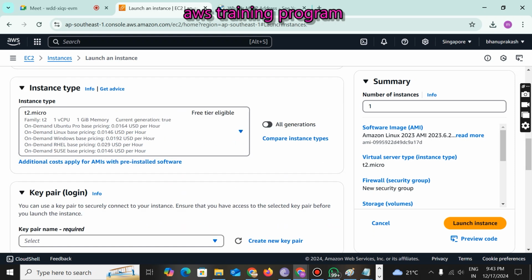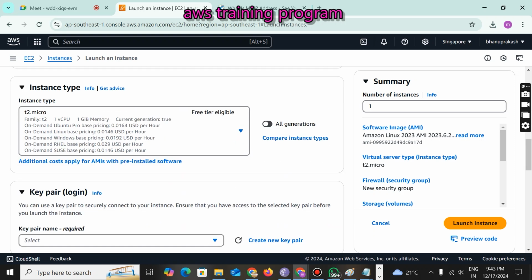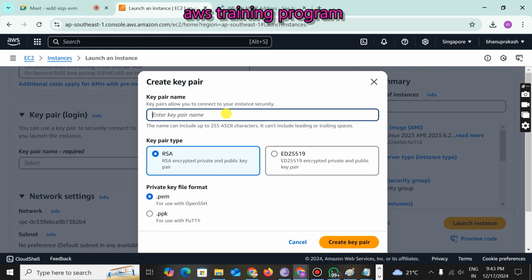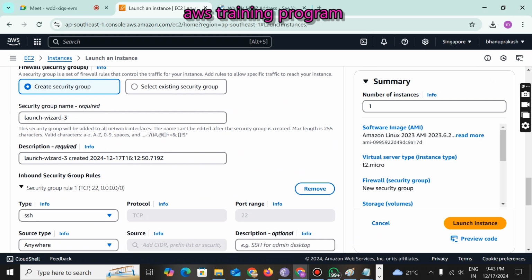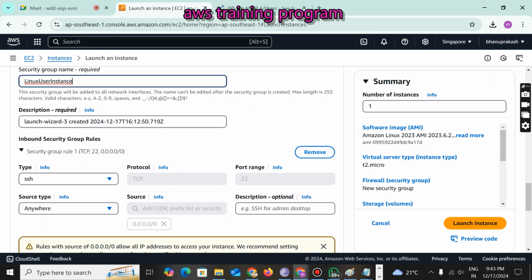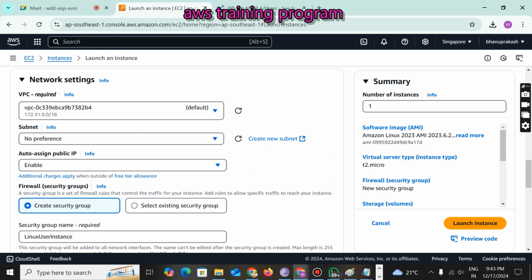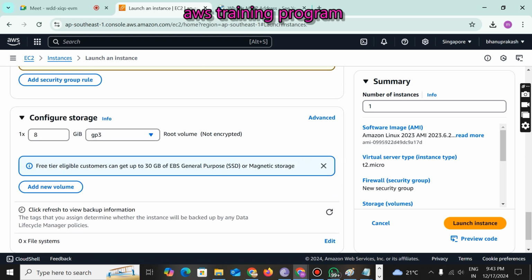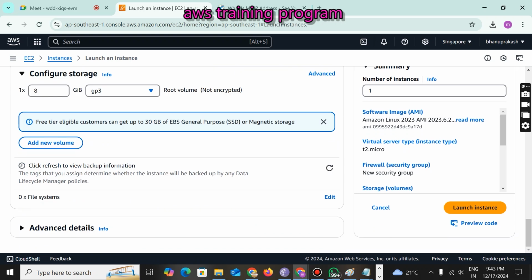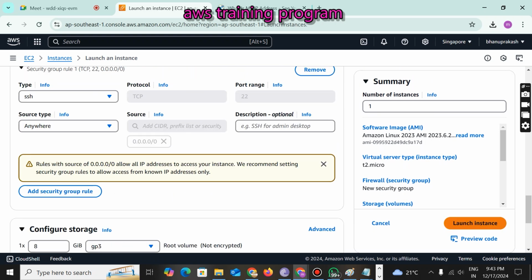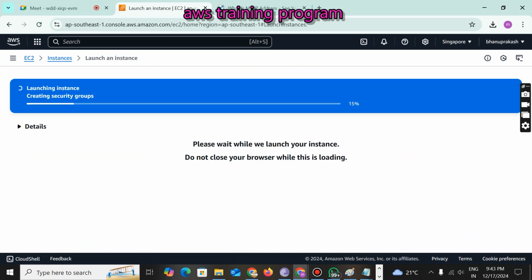Okay, and the instance type, free tier eligibility is there, and the key pair I am giving here. Click on create key pair. In the network settings, I am going to enable only one port, that is the SSH port, and by default this port was opened. I did not enable it, because we are selecting a Linux machine. Now configure storage, everything seems good. Now just click on launch instance. These are all things you already know, no need to explain in detail.